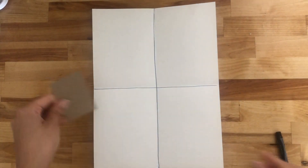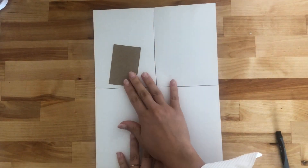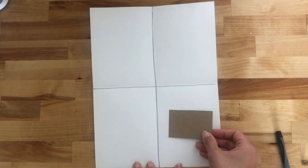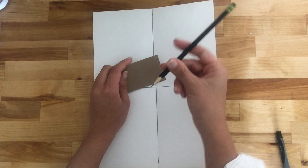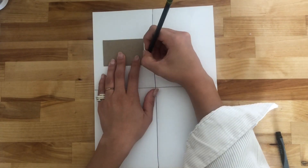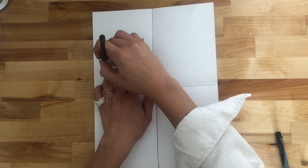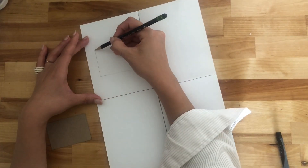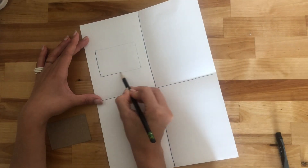Now I'm going to start working my creative muscles. I'm gonna start imagining all the things that I can turn my box into. I'm doing this by placing it on the paper and rotating it, switching it up until my idea comes in. I think I got my first one — I'm doing a place right now that I really miss a lot. Let's see if you can guess what it is.